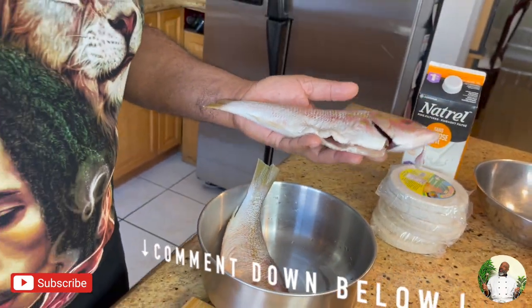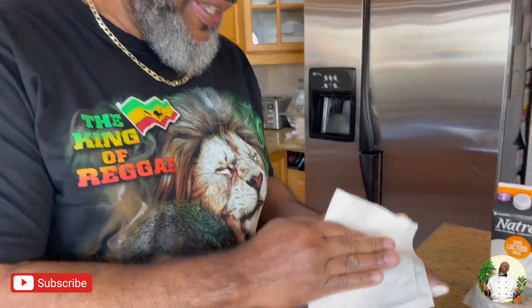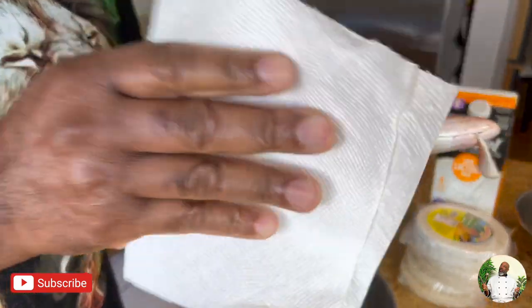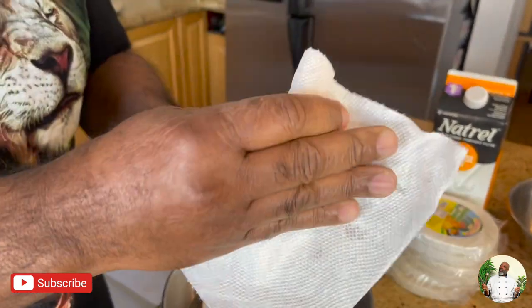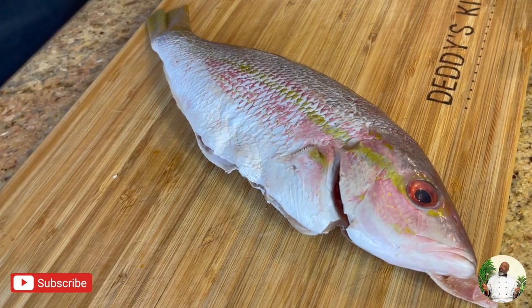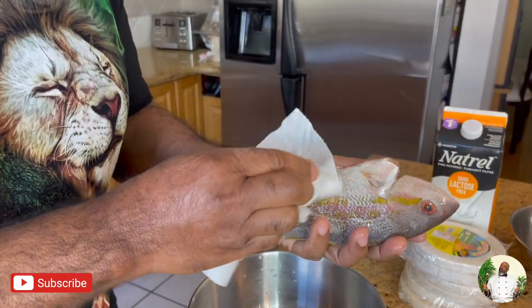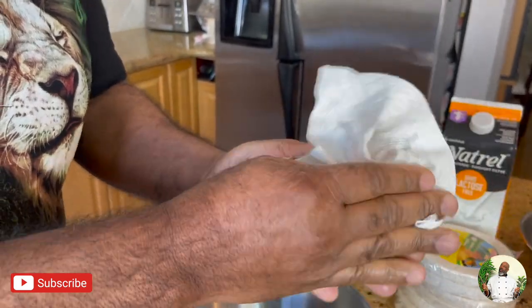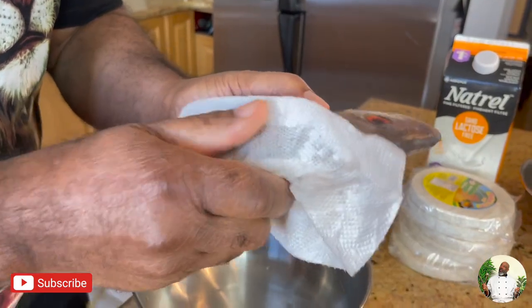Okay, the fish is wet. So what you want to do is use a paper towel and dab it, take off the wet water from it, and get it dry. That's so that when you put it in the hot oil, it doesn't splash up on you. So if you dry it, it prevents accidents with the oil in the pan.